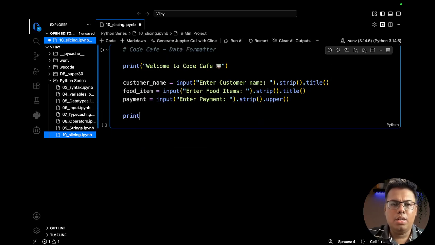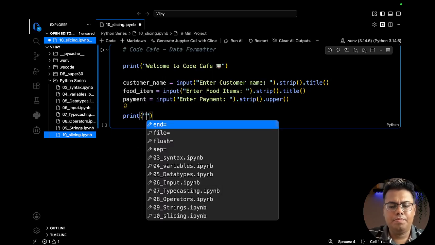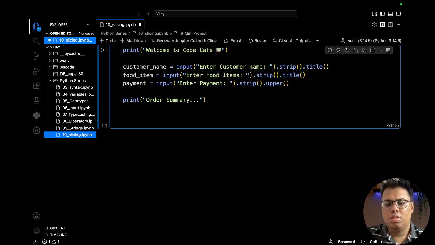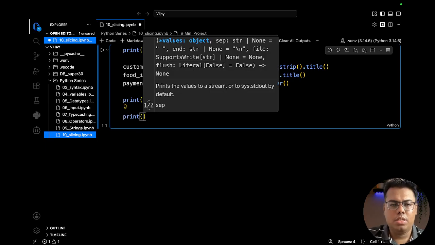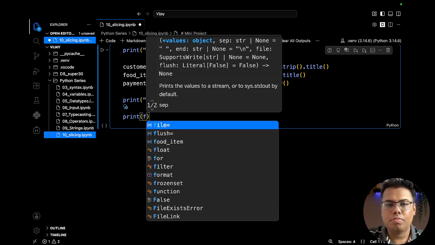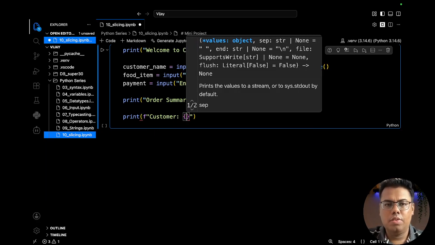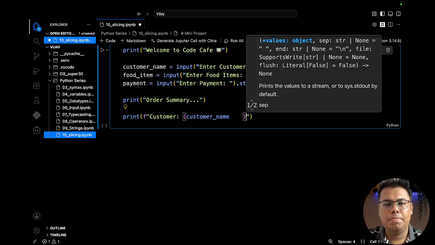Now we will print the order summary. Now what is the order summary? Print first an f-string, customer, fetching from customer name.